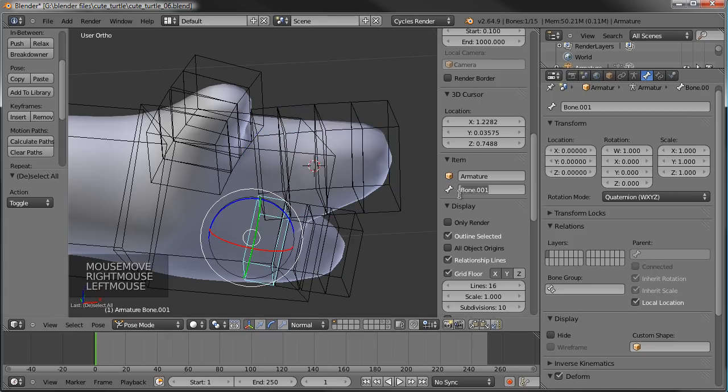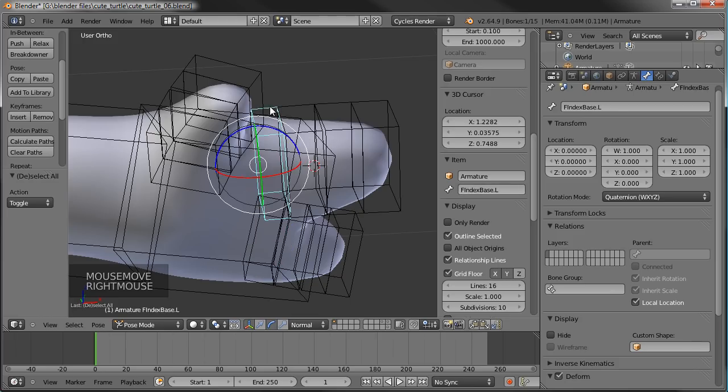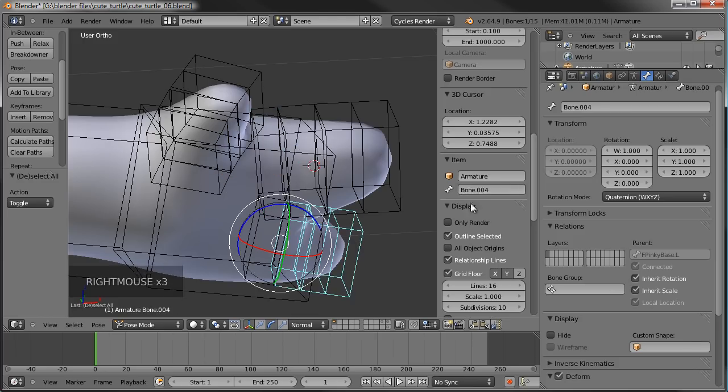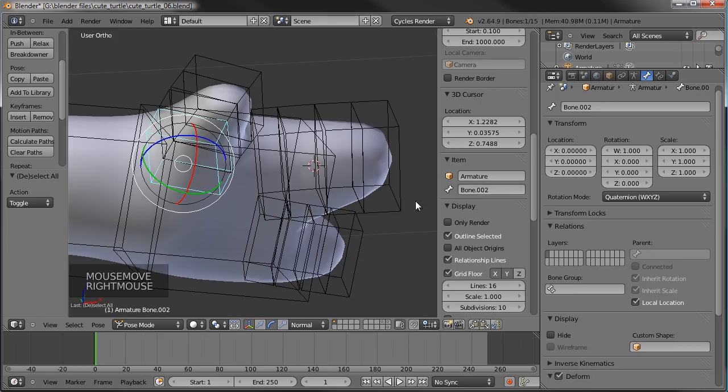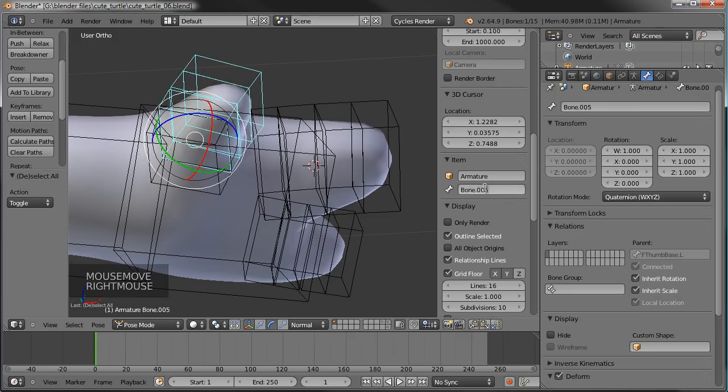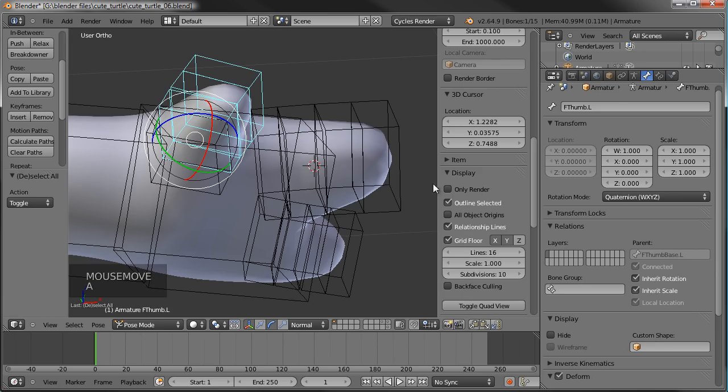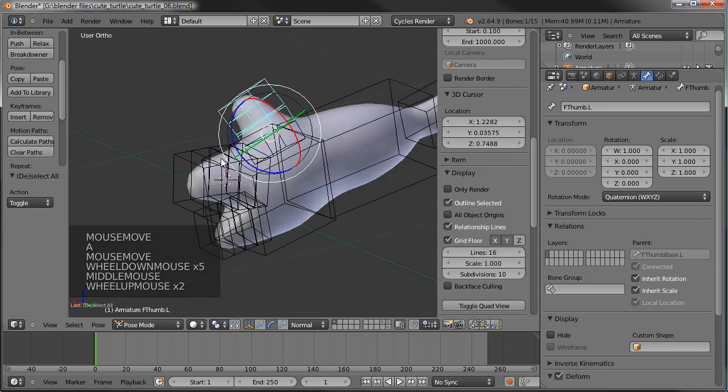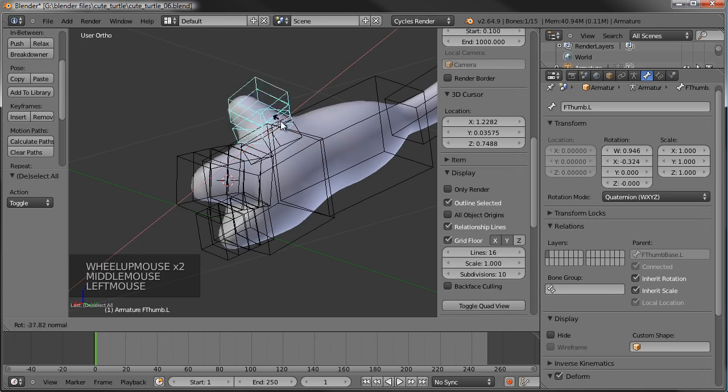And then this guy is going to be finger, we'll say pinky.L. Actually, I need to put the base.L. F pinky base.L. Make sure I'm uniform with index base. Yes, okay. And this one's F pinky.L. Okay, same thing on the thumb. F thumb base.capital L. And then F thumb.L. Okay. So now we have the fingers that rotate smoothly.